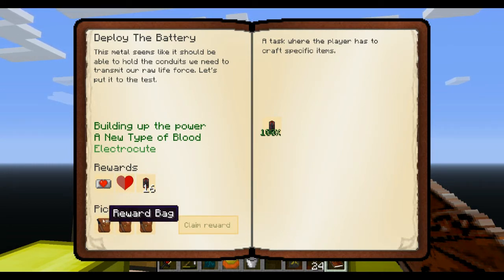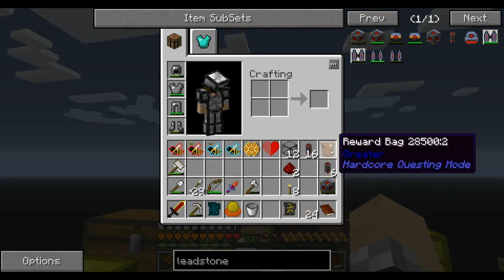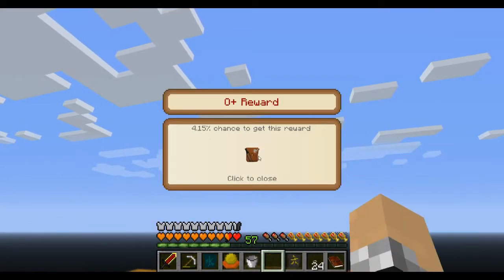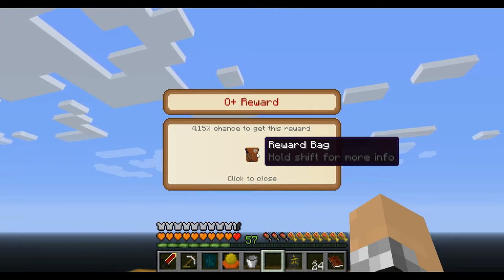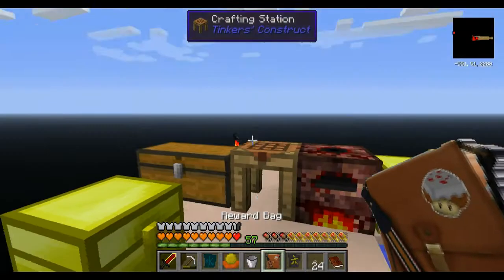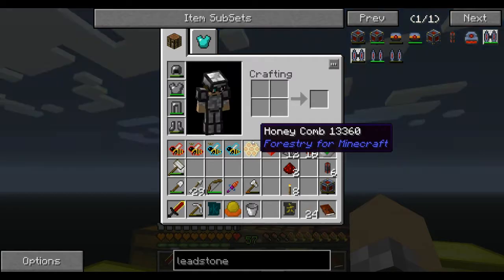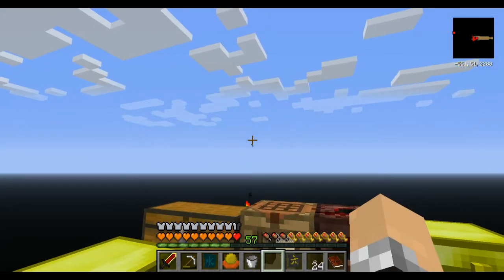Girl Skin, you're in for this game of picking a reward bag today. Another heart canister. Thank you. Ooh, a greater reward bag. So my reward bag is a reward bag, and it's a basic one. That's not too bad. There you go, full hearts.